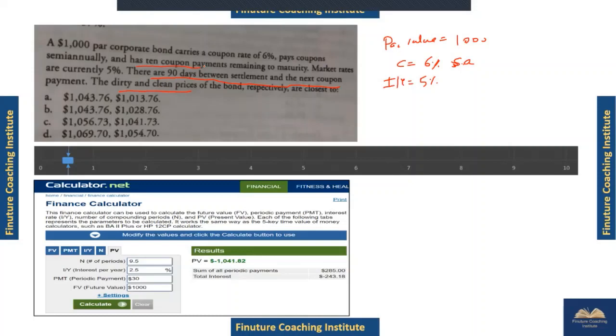Again, this has 10 coupon payments, and there are 90 days between settlement and next coupon date. So overall, if I track this at 0, and there are 10 coupon payments, then to interpret this line, there have been 90 days between last settlement date and the next coupon. So this is the next coupon, and this was the last settlement date. So overall, these two lines indicate 6 months. So we are currently standing at the third month, and we have been asked to calculate dirty and clean price.